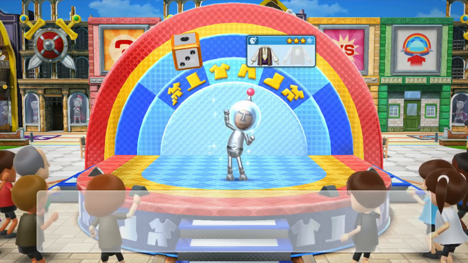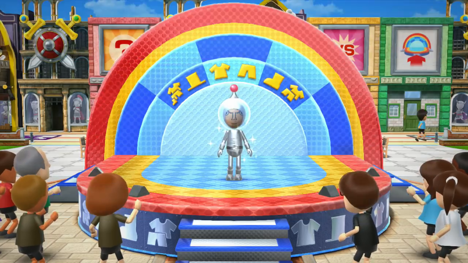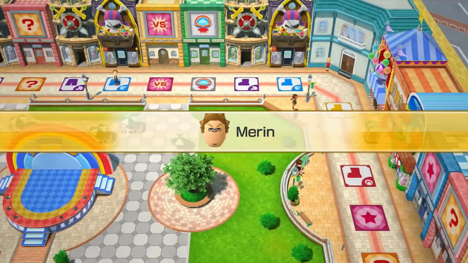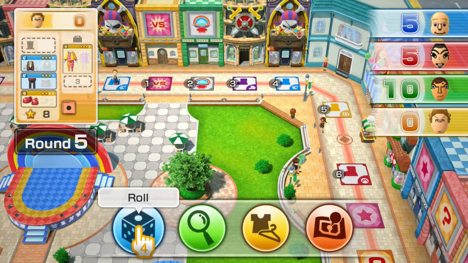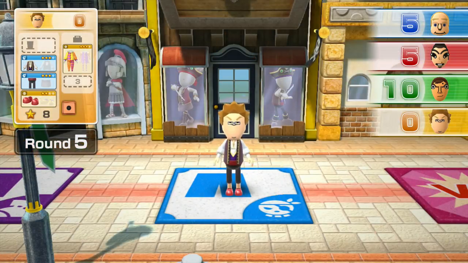Lucky dog. No, I wanted 1, 2, 3. Roman. There you go, Marin. All right, so I have pirate stuff, and I need to get more pirate stuff. I need pirate shoes. You need a 4. You should take your chance with the double deckers.